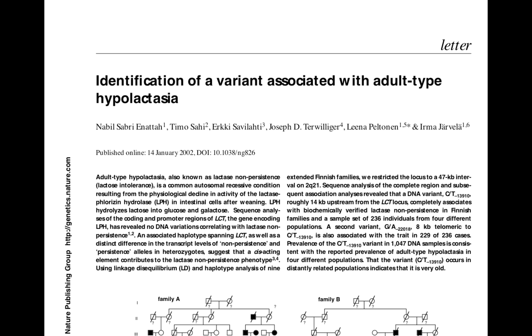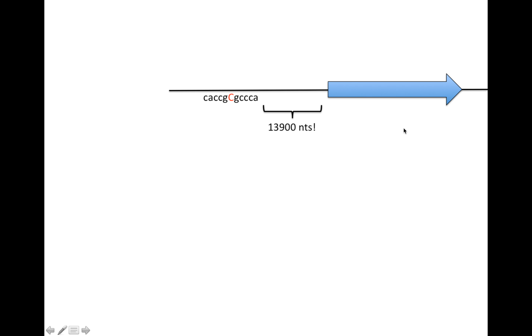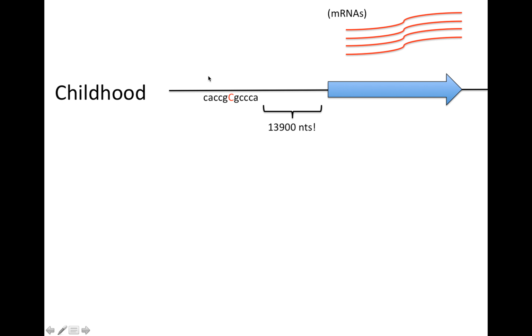So what's going on? These scientists actually identified what the specific nucleotide mutation is, and interestingly, they did not find a mutation in the gene. They found a mutation about 14,000 nucleotides away, and it's this site right here. What they found is that some individuals have a C and some individuals have a T. Let's figure out how this matters.